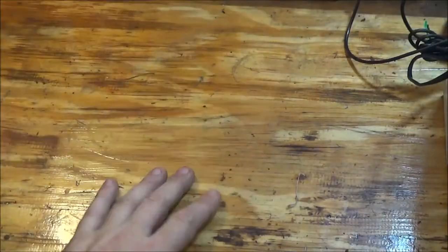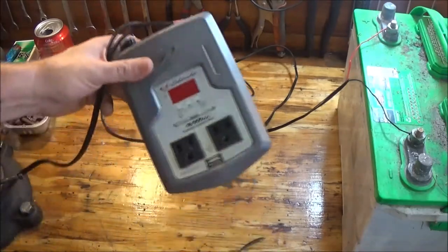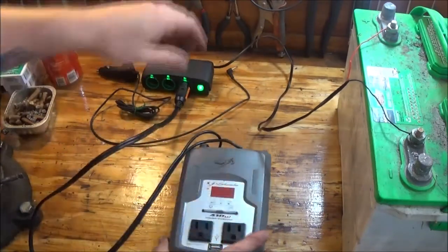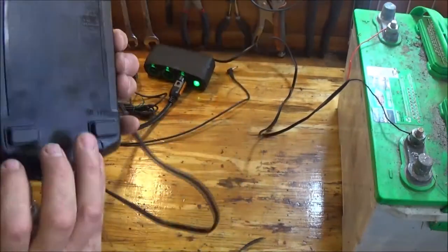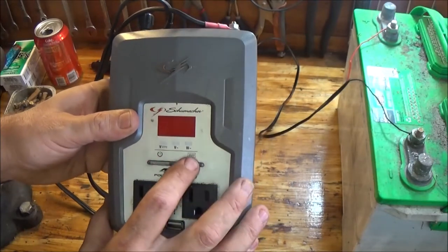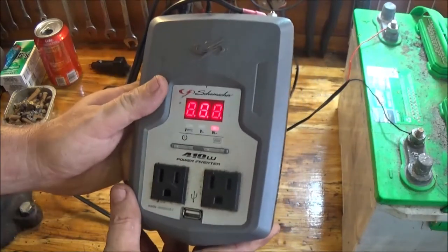Alright, now we're going to get something else up here and check something else. Now what we have here is a power inverter. This is the 410-watt. And we're just going to plug it in here and turn this on. This also has a USB port there. Not sure if there's an on-off switch. Right there, it looks like. But it doesn't look like anything is happening. There should be numbers or something coming up. There we go. You just got to hold it for a second.